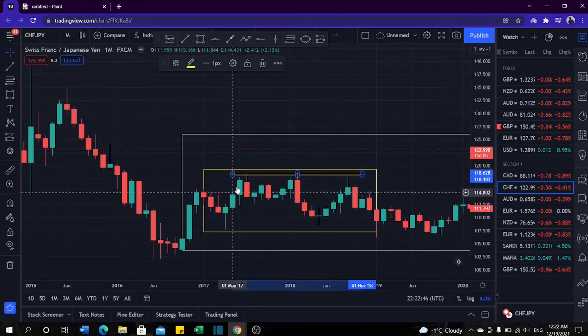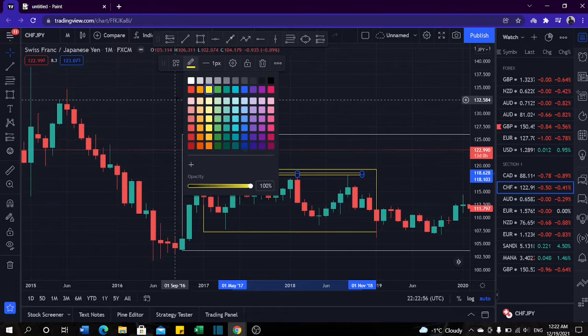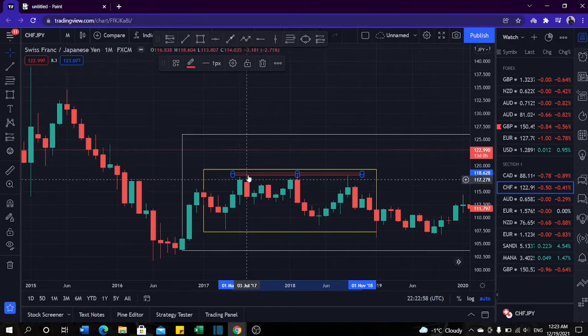So this is going to be a resistance that has been formed because, over and over again, this is the first time it actually tried to go to the upside, but it resisted, right? Let me color it red. It tried to go to the upside, but it resisted. It tried to go to the upside again, it resisted. Tried to go up again, but it resisted. There was more selling pressure at this point.